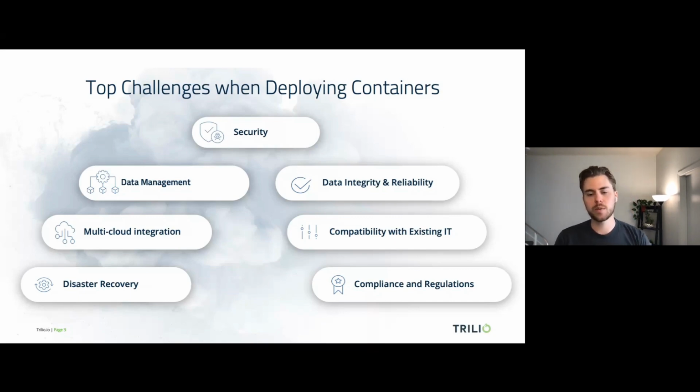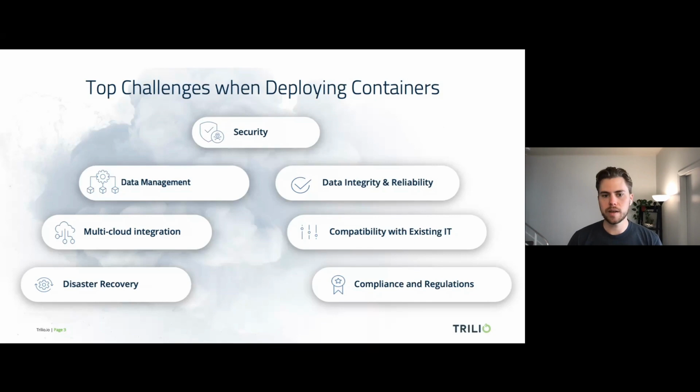Compatibility with existing IT, of course, like with any technology, especially when it comes to that infrastructure level, as we're moving over to containerization and microservices and Kubernetes, we can't make that transition overnight, right? You can't just snap your fingers and everything is brand new. You have to make sure that your new components have compatibility with your existing IT operations and systems that you have. So we'll talk a bit about that today as well. Data management, obviously you want to make sure you have organization and prevent any data loss or data leakage. Same goes with data integrity and reliability, making sure you have accurate data there.